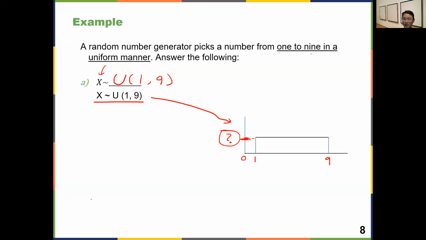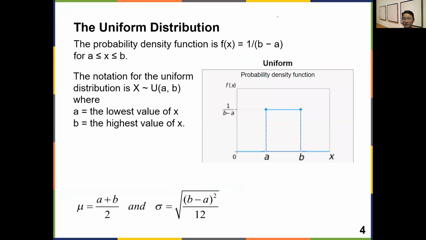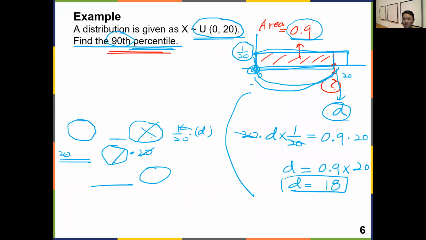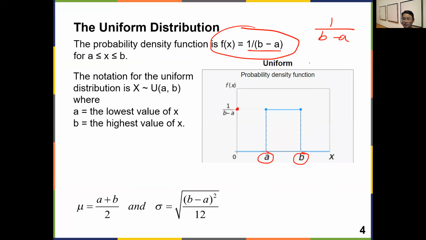Right? This should be what? I mean, if you remember the previous, right here, do you remember that the height right here is going to be 1 over the upper number minus the lower number. I mean, that's what it says, right? B minus A. So if we go back to here so that you can take a good look at it, like this, right? And that number right here is going to be the height right here, right?